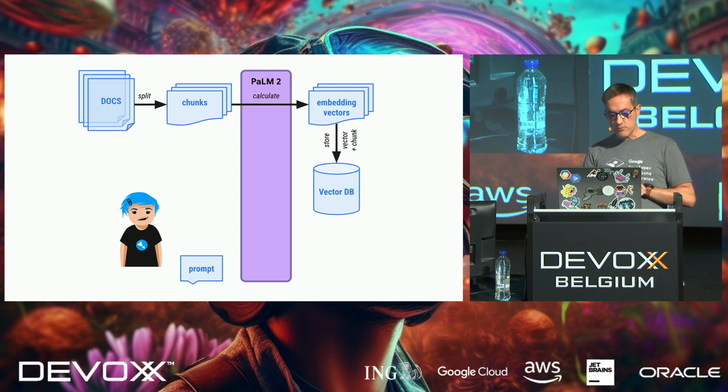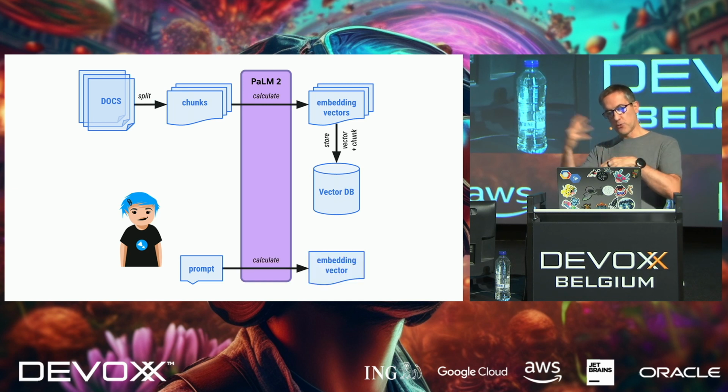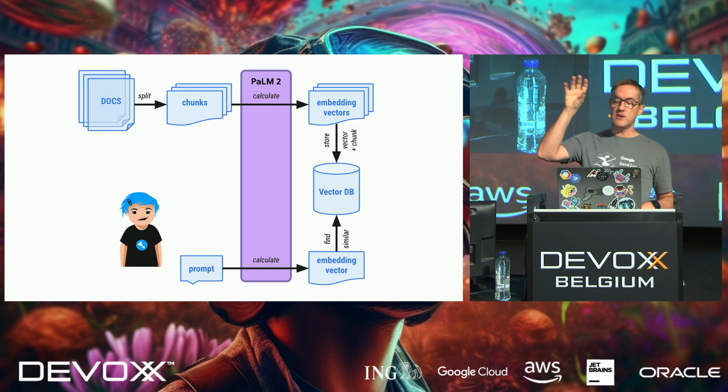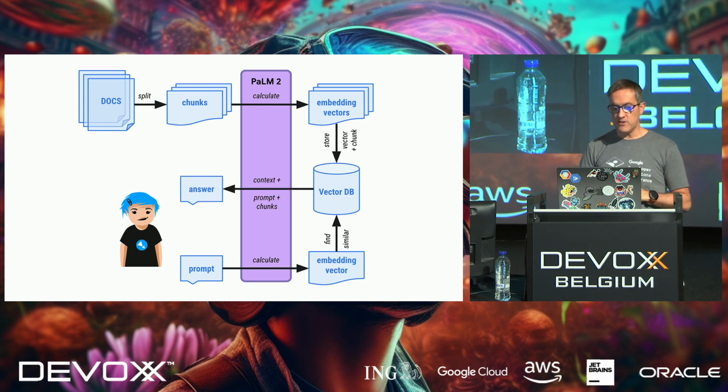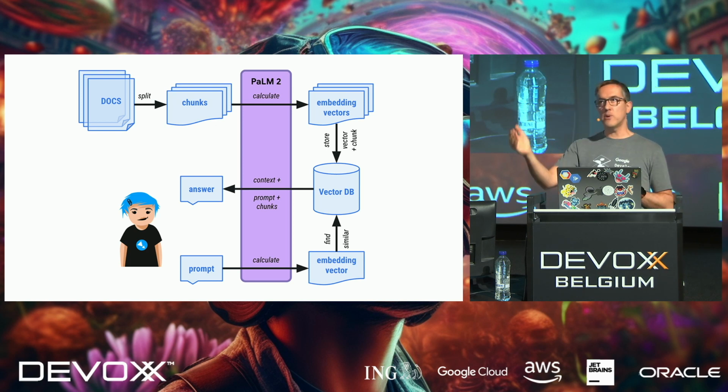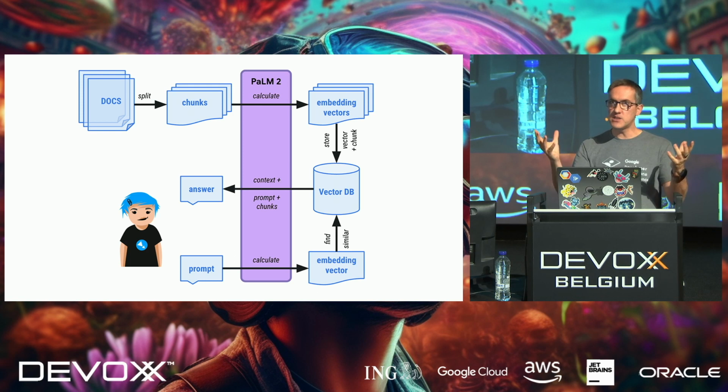And then I've got my user. The user has a prompt, some particular question about the Groovy programming language. Through my app, I'm going to calculate another vector, the vector corresponding to that actual query. And I'm going to compare that vector with the vectors that come from the documentation, and I'll find the vectors that are the most similar. Once I have that information, given the context, the prompt saying, hey, you're a Groovy language expert or something like this, the user asks the following query, try to give an answer to the best of your knowledge with the information that I found in the documentation, because I did a query on the vector DB to return the most relevant snippets of the documentation. And that generates an answer.